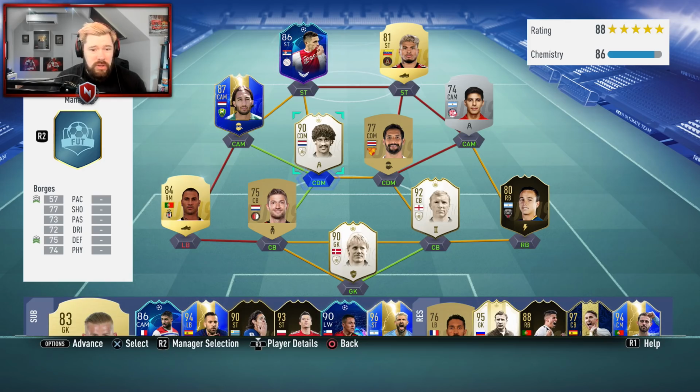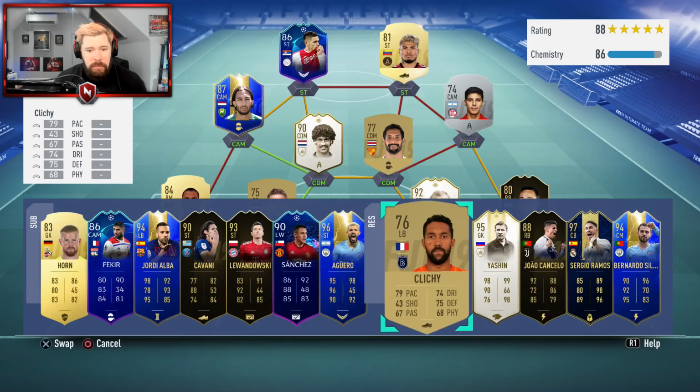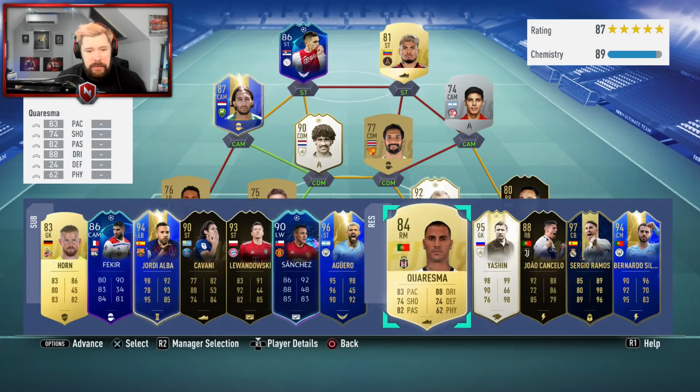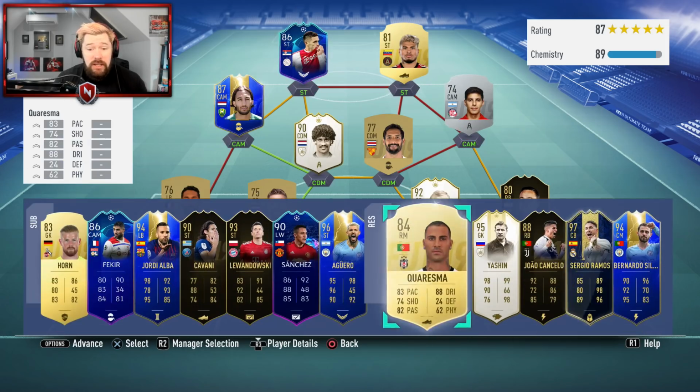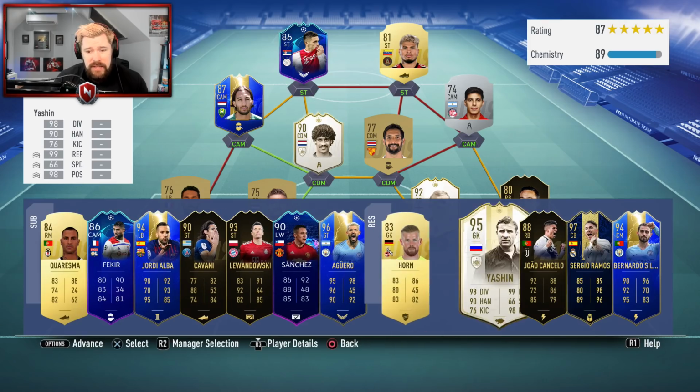It is not the worst thing I've ever seen. Gael Clichy in at left back would be a bit of a win. Yeah, so obviously we're not going to use Charisma. And at this point, we've got no Major League cards in there. So that is all minor league cards. How does that get us up?